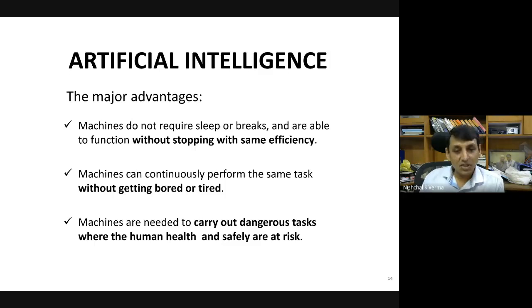So if we have such machines which, let's say, have artificial intelligence, these machines will be able to carry out dangerous tasks where human life is at risk, right? So this way we feel that artificial intelligence has a very large set of applications, and with the help of artificial intelligence we can achieve so many targets, so many aims. So like that we see artificial intelligence is very helpful. But yes, of course, we are at a stage where we are moving ahead.